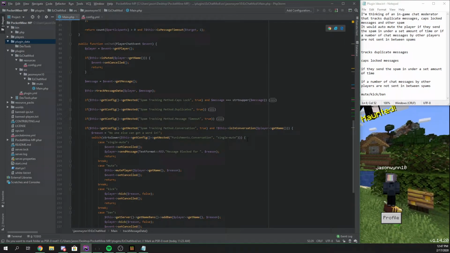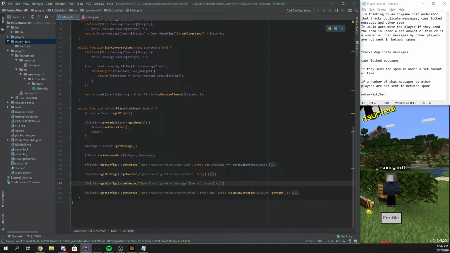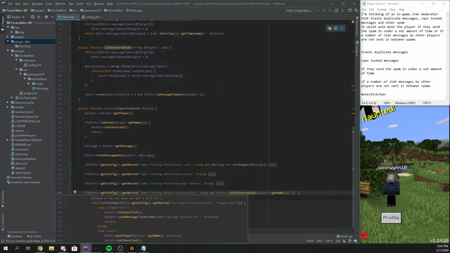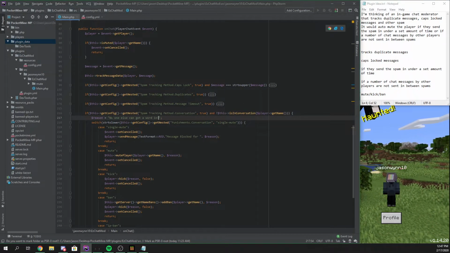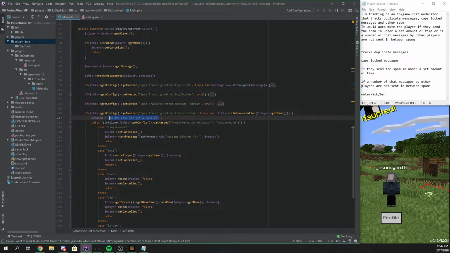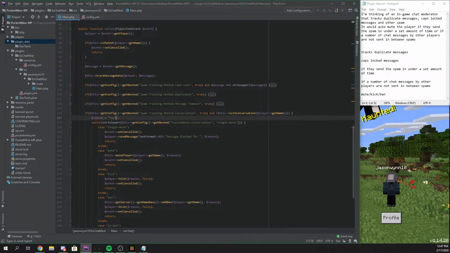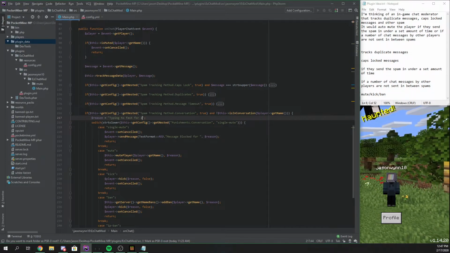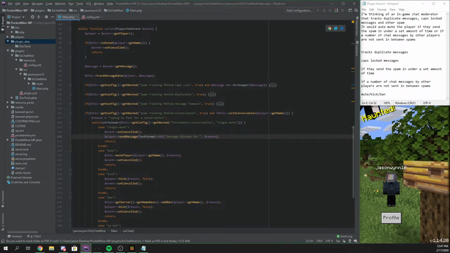So this should be working at the moment. We are checking for the 4 different things I wanted to here: caps lock, duplicates, message timeouts, and a conversation, if they're talking in a conversation. And we have our messages in for each one. Let's see. I need to reword this here. Typing too fast for a conversation. There you go.